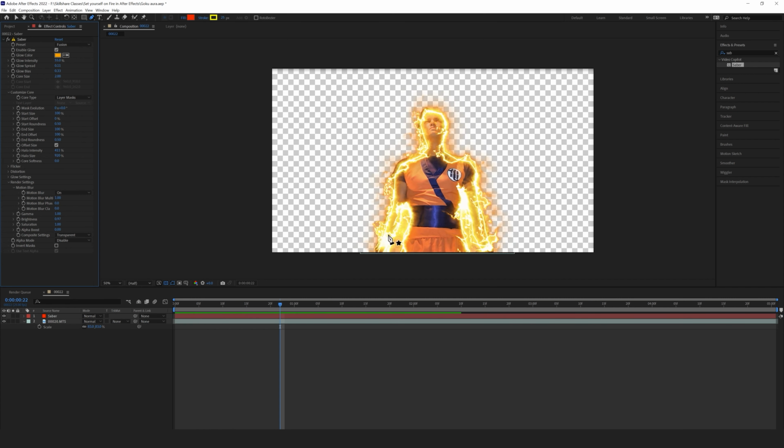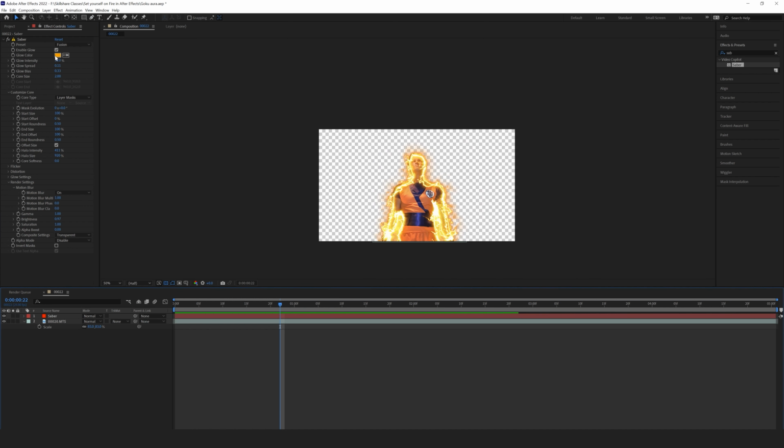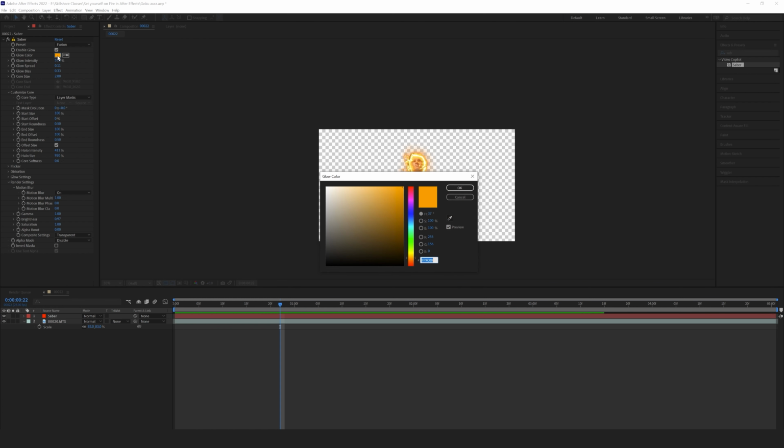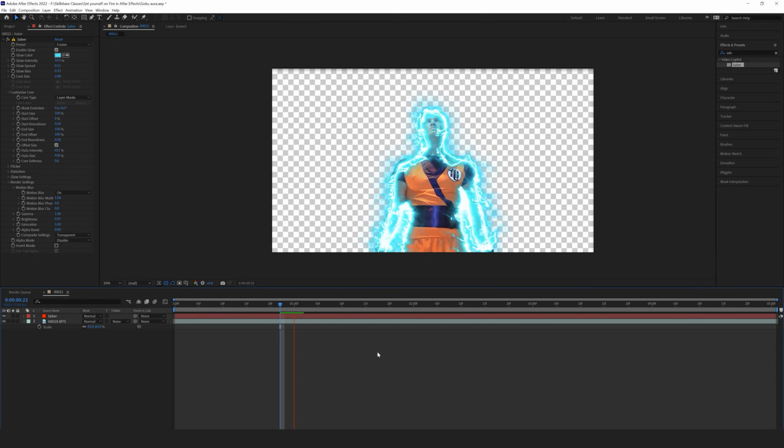Maybe we want a blue lightning color, and we can do that by going over to the color glow, selecting this box, and then selecting the color of the glow that we want and hitting OK. And this is some color glow. Maybe we want blue electric, but we want to have yellow flames.